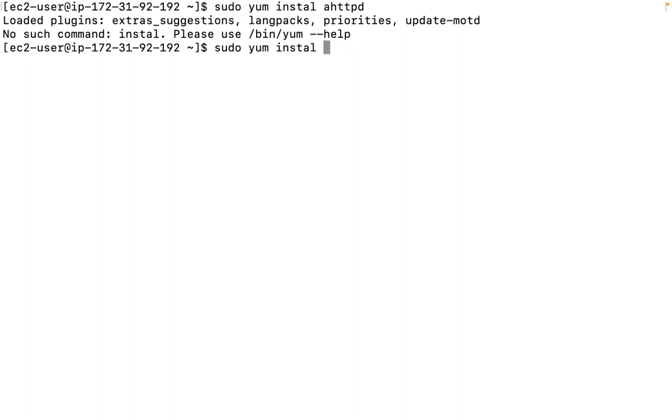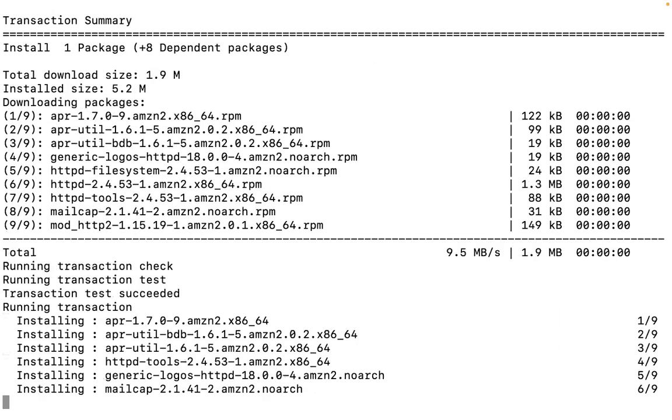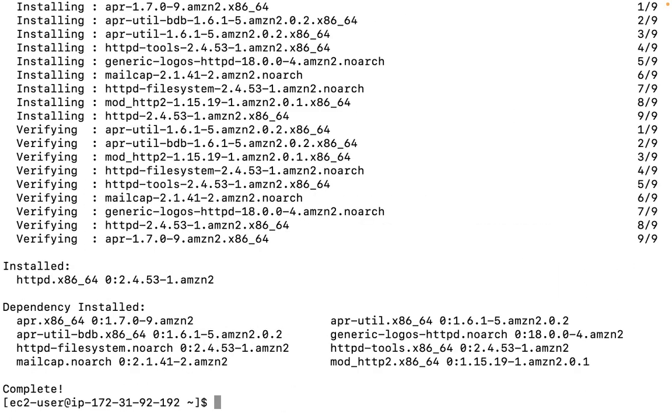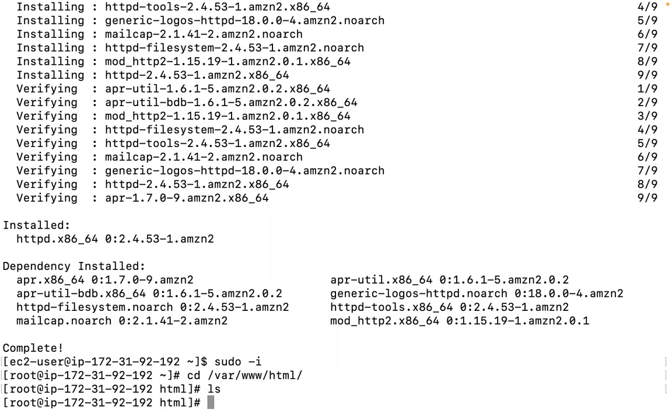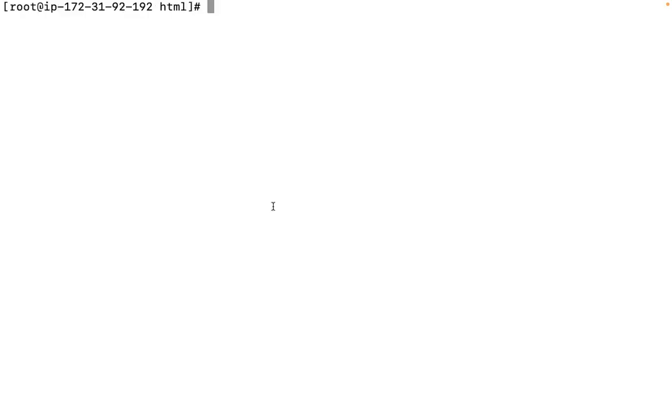I'll just install Apache and I'll try to access the system through internet, and let's see what happens. How I can access the system through internet. Okay. And there is a specific configuration file. Let me go ahead and log in as a root user. www.html, this is the place where you will have to deploy your HTML files.